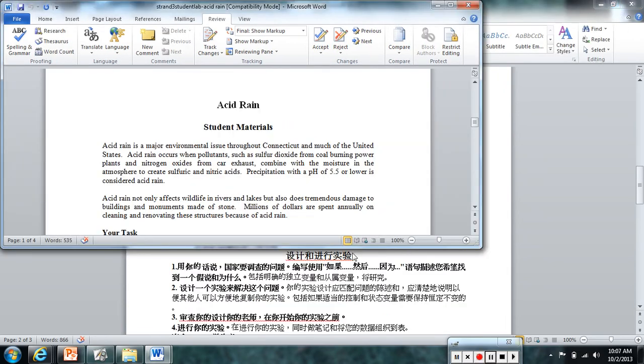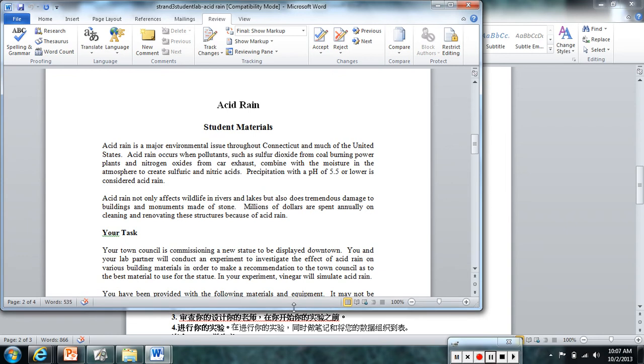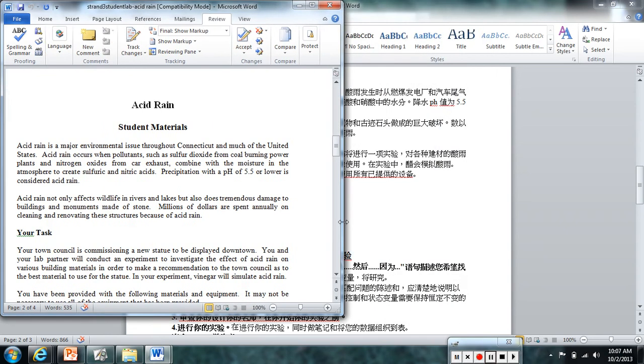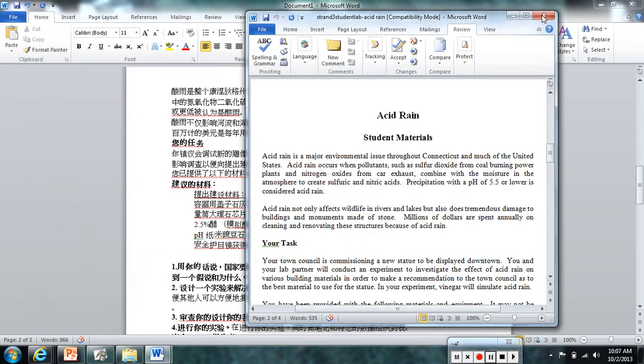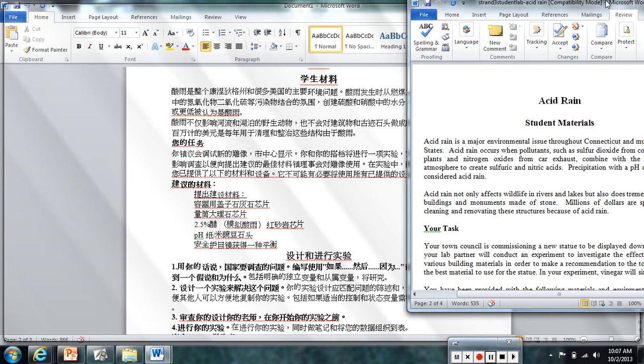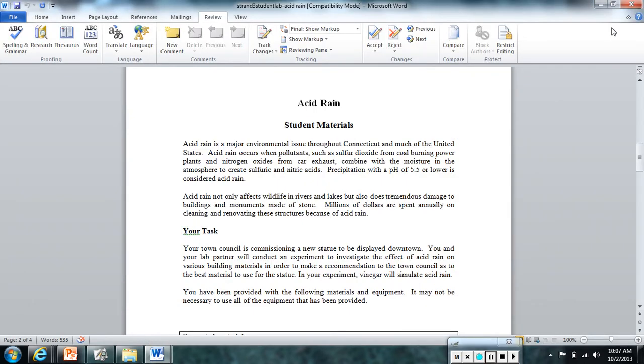If you look at the two side by side here, you can see that they look pretty similar, and it keeps a lot of the source formatting. So that is how you translate using Microsoft Word. And then, if you wanted to print out a copy, obviously you could print out a copy of the translated document. I like to give them the English and the translated version so that they can look at them side by side and see exactly what it is that they're trying to do with the particular assignment.